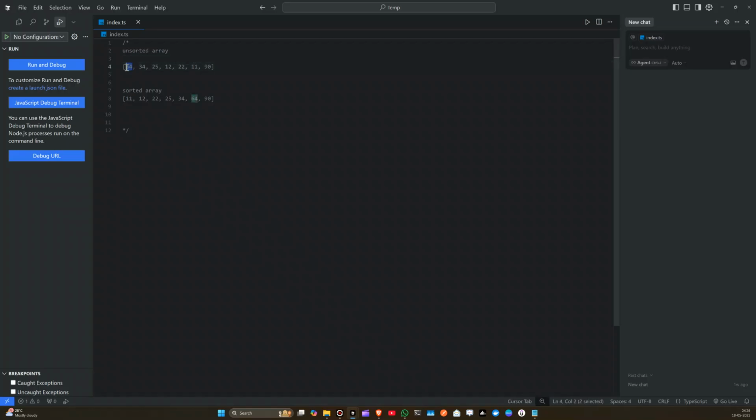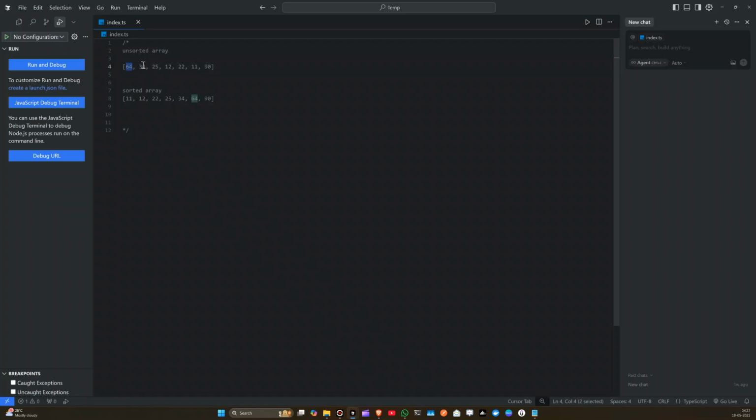First you select the 64, and then internally you run another loop starting from 34, that is, an index after the current index to the end of the array. Here you check whether this 34 is less than your current index.